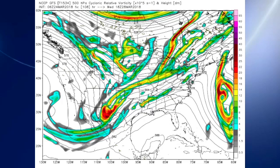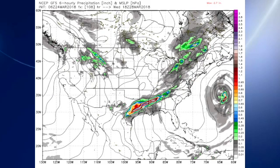And with that, good tapping into the Pacific moisture. You can see the flow coming out of the Pacific across northern Mexico and into the southeastern United States and the lower Mississippi River Valley. We have a great deal of rain as a possibility on Wednesday. And, of course, along that area of south and southeast Texas is where we have severe weather.